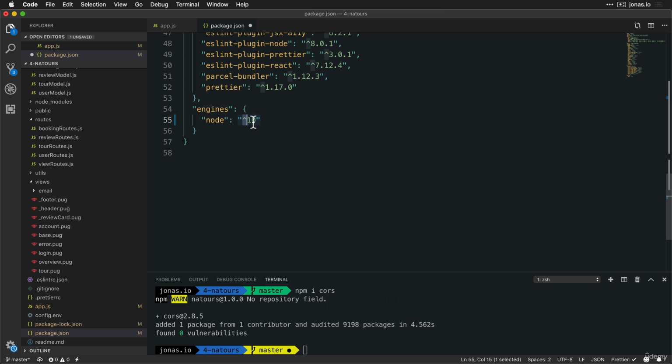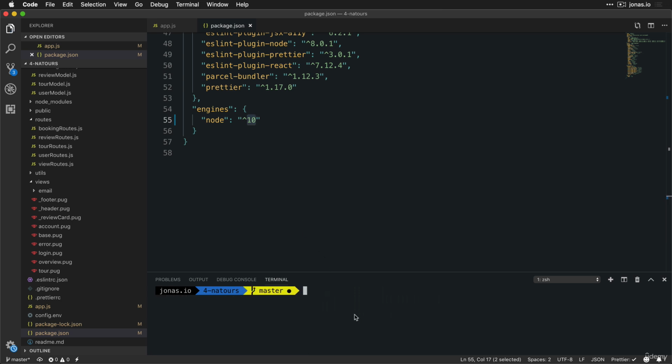And so once more, that's using semantic versioning. And so just like here, which remember means that npm is allowed to install any of these subversions or patch versions, but not bump up to the next major version. And so here what I'm doing is the same, okay? So I'm currently running node version 10 something, and so you can confirm yours by typing node -v, and so you see that I'm on 10.11 right now. But probably when you're watching this course, you're going to be at least at version 12, maybe even 14 or 16, depending on how long in the future you are, all right? And don't worry, of course, everything that I show you here in the course should still be working fine for whatever node version you're using. So if you're using version 12, then please go ahead and put the 12 right here.